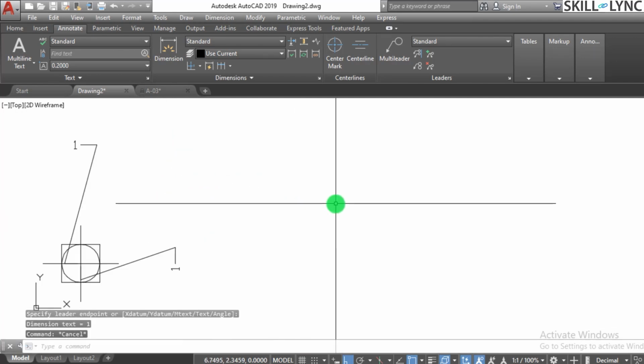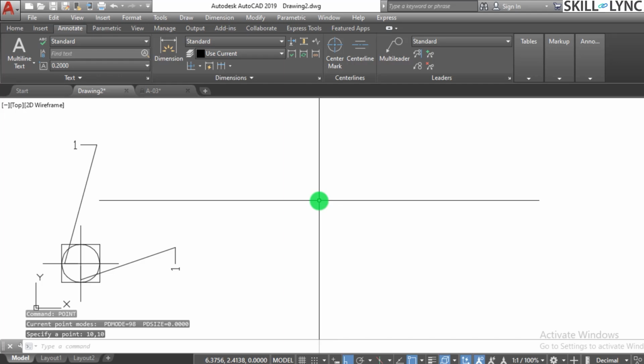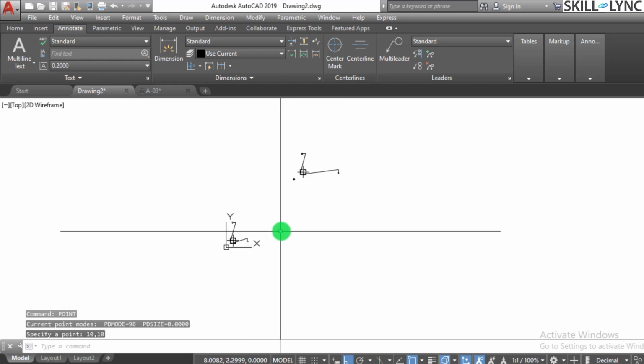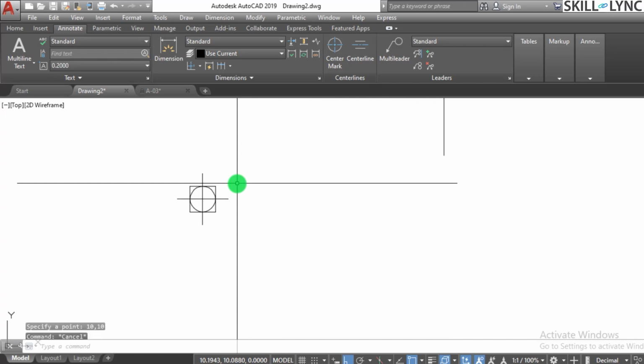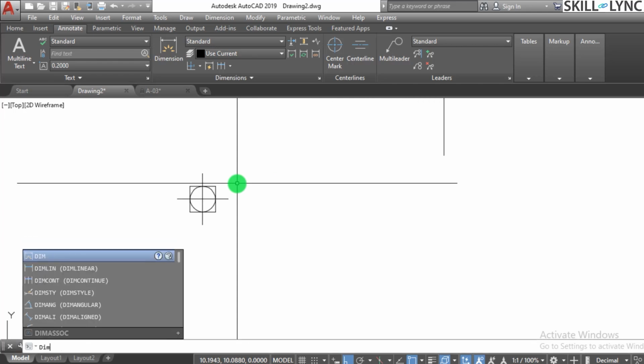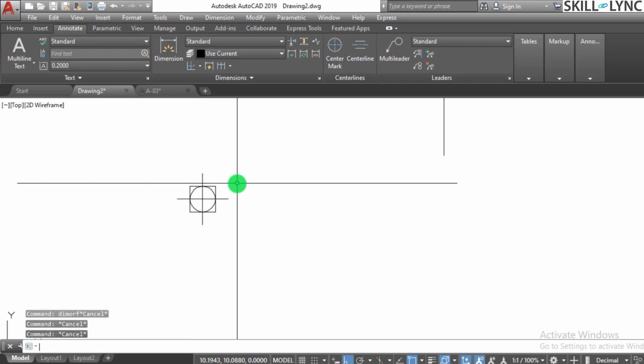So let's put another point for our convenience. Let's say I want to specify a point at 10, 10. So I have this point 10, 10 over here. I want to dimension it, so I say dim ordinate. That means this ordinate dimension is the dimension of the point from the origin.